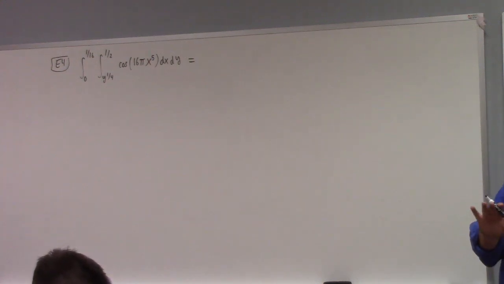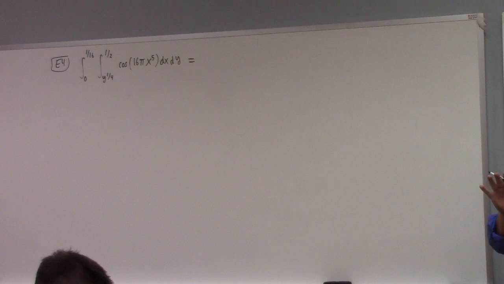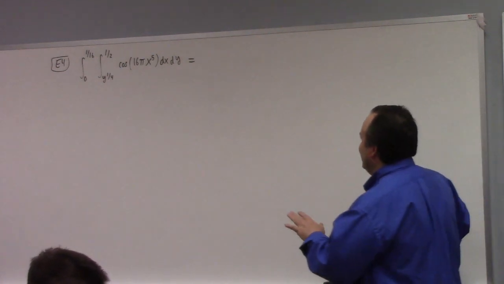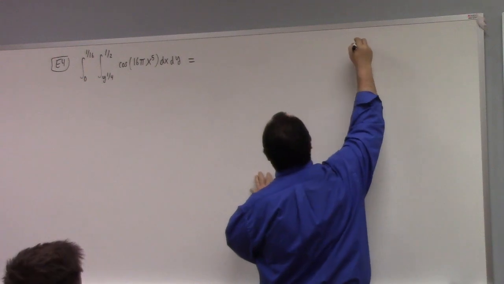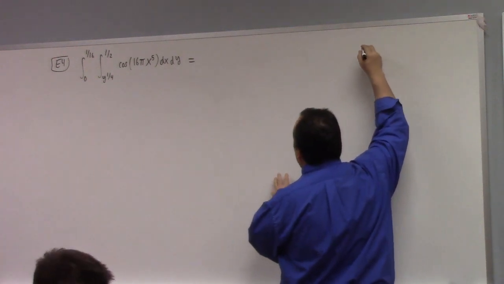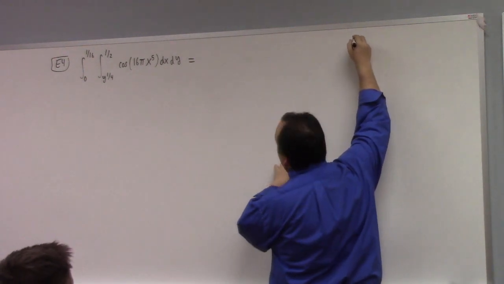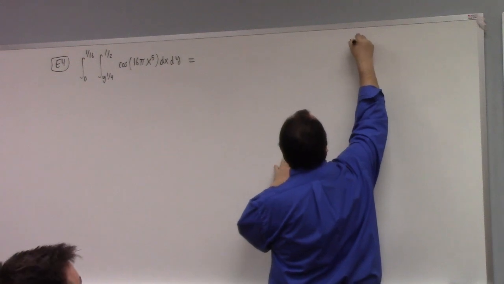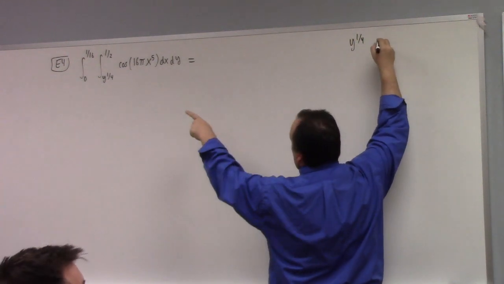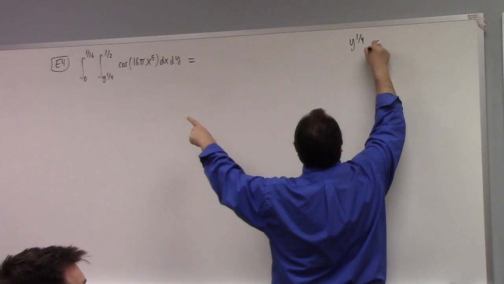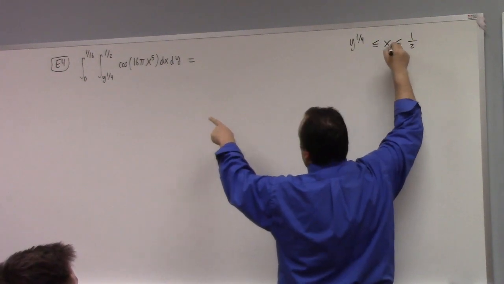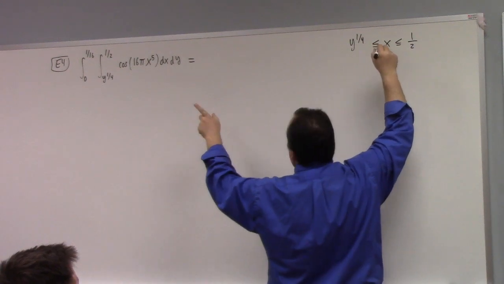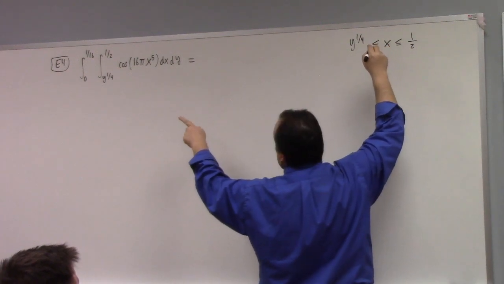But I've graded the quiz, and so that may not be the best course of action at the current implementation of power series. Let's see here. So y to the 1/4. Let's just take this apart. This means y to the 1/4 is less than or equal to x is less than or equal to 1/2. So the other thing we can do rather than power series is to change the order of the bounds. But to do that, we must understand graphically what's going on here.